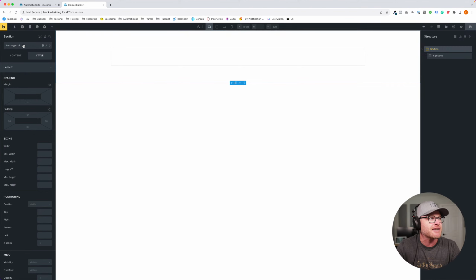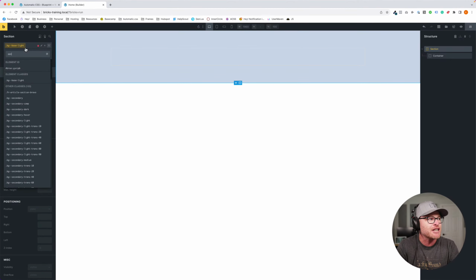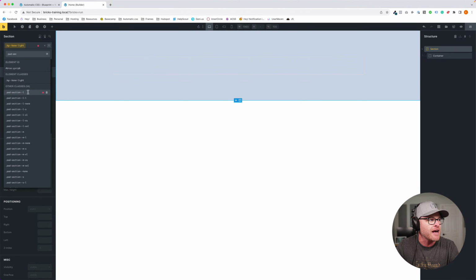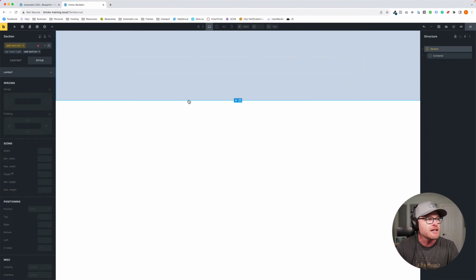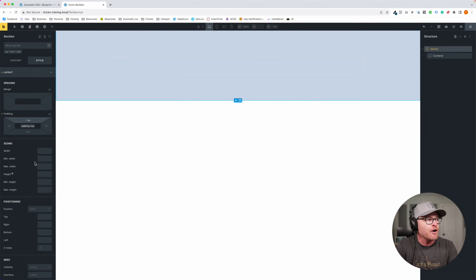Like, I said a second ago, BG, base, light. I know I want these utility classes at my disposal, so even in Pro Mode, they stay on. I know that section padding, or pad section, L, maybe XL, we can choose any of those. Let's just do L. Made that bigger, right? Let's say, just for illustration, that I turned off the section padding classes. I don't have them at my disposal, so I can't just slap a utility class on here. I'm not going to go through the trouble of making a useless BEM class. I'm just going to go down here to the padding box on the ID level and go section space L, okay?